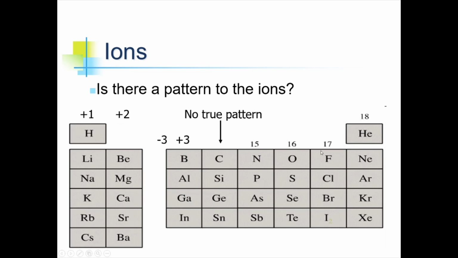And then chlorine, which is way over here, would always form a -1 charge. So we can see here that the +1 and the -1 are going to bond together to form a 0. +2, -2 will bond together, +3 and -3. But there also could be other options here. So for instance, a +2 can bind with 2 -1s. So you could have, for instance, MgCl2. And in that case, the charges still balance out to 0.